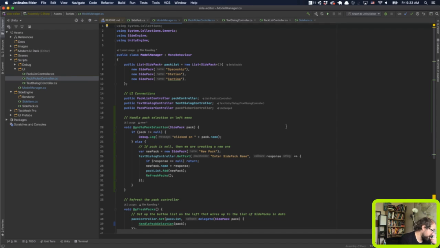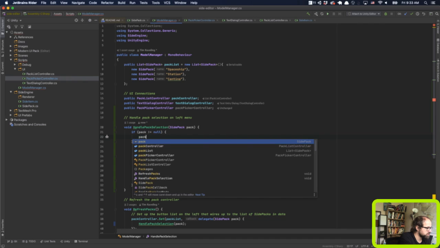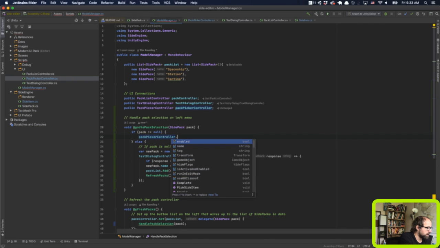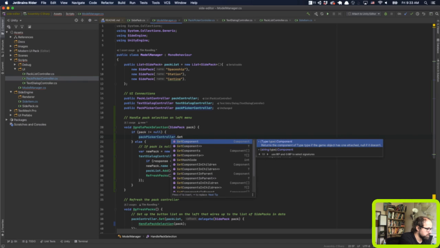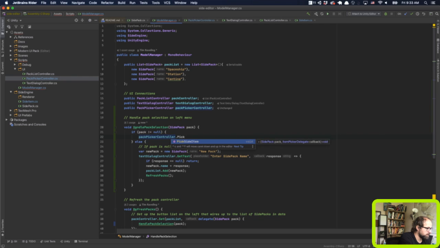well, let's actually go one better, shall we? So first of all, we're going to say if pack does not equal null. In other words, if you click on a specific pack button, then we're going to take that pack picker controller that we just linked up, dot get pick side item. Voila.